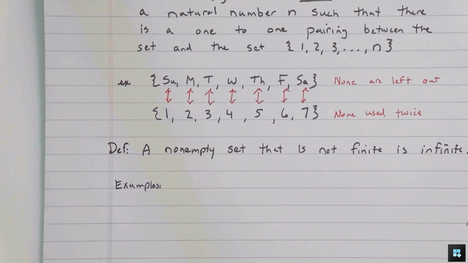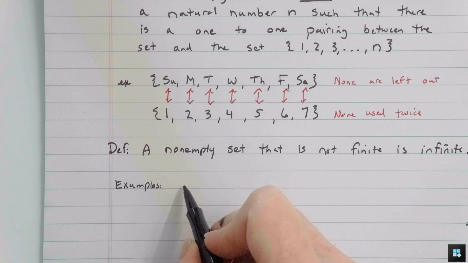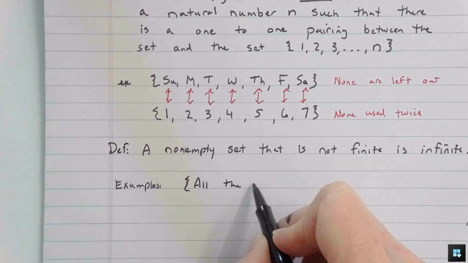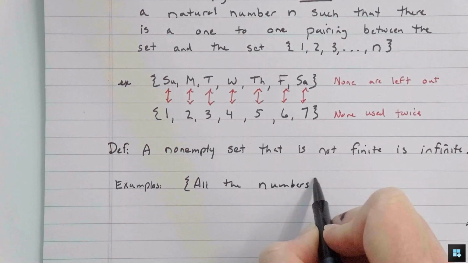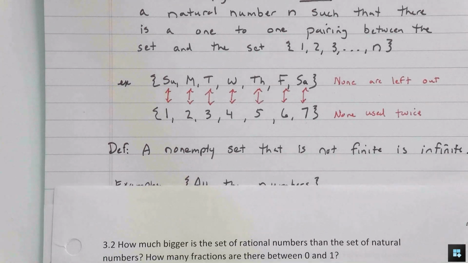What did you think of? So you could just say numbers. Numbers. Yeah. So what would be a set of numbers that's infinite? All the numbers. That's true. All the numbers. Good. And we had a lot of different sets of numbers too that you could pick out of that. In fact, your author talked about 2 in the question for today. It talked about the rational numbers and the natural numbers.